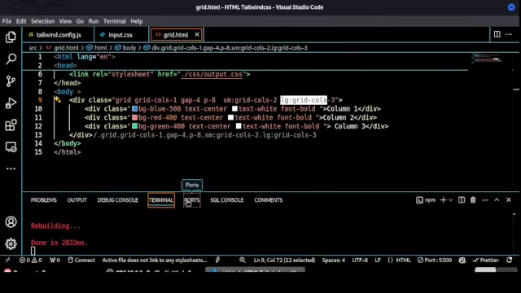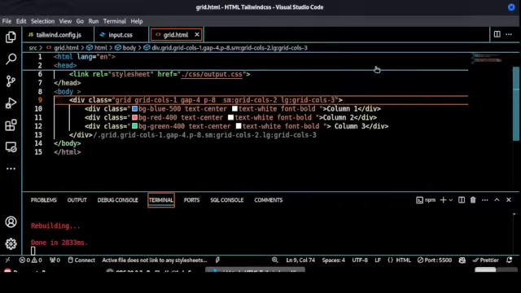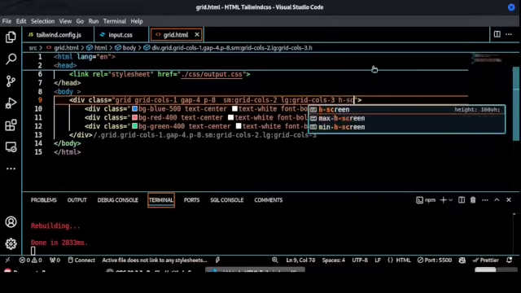Now Tailwind makes it easy to align and position content within the grid. Let's add vertical alignment using place-items-center. First of all, we need to have the screen size, so we'll say h-screen.